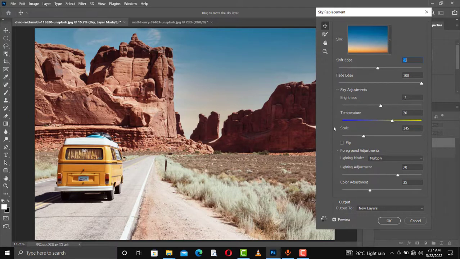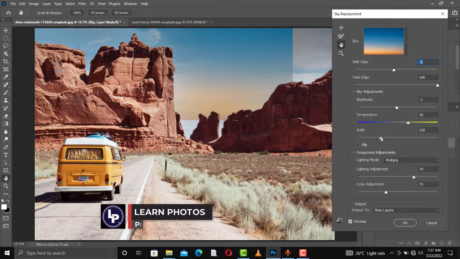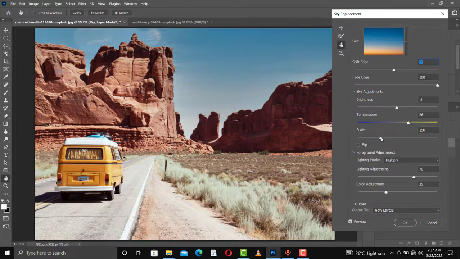Especially we use the scale when the sky cannot fit. Let me try to see if I can do some. Okay, so look at before the scale, look at this area. Look at it very well. You see it is not covering this area. Before the scale, you can see that this is our default sky. Okay, we have replaced two skies. This is the first and this is the second.